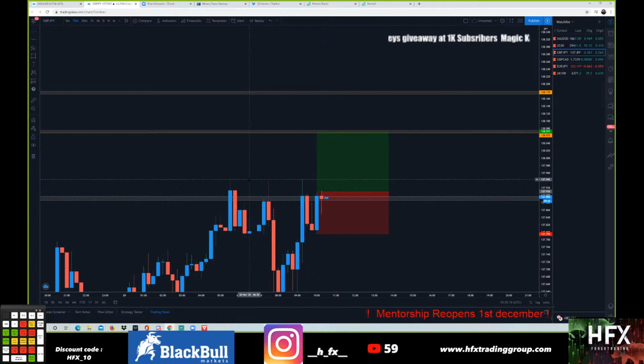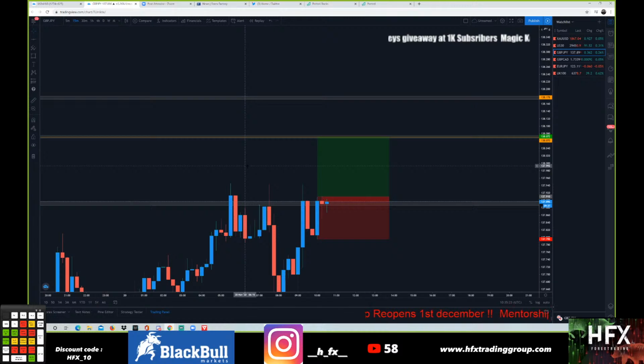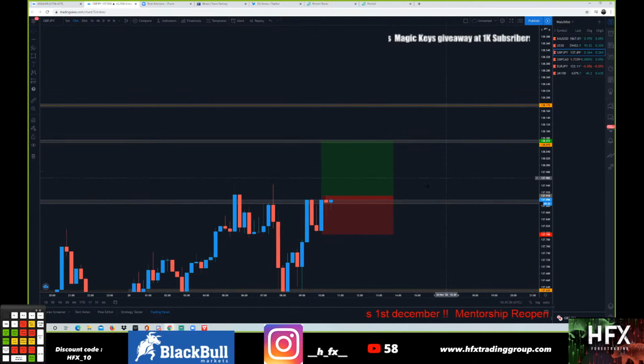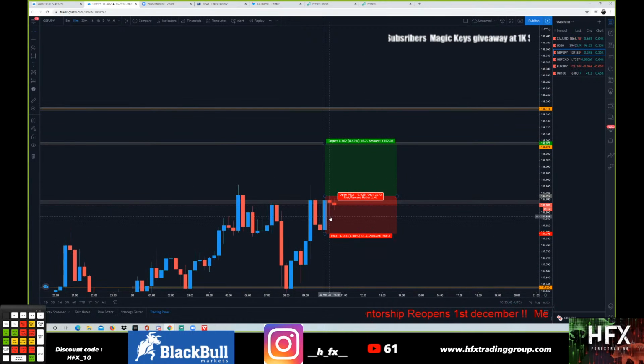Yeah, let's see if this 15-minute can break the high. And like I say, if it comes down and breaks this low, then I'm just going to be out of the trade at that point, and then just call it a week. So pretty much if this breaks this low and I'm out of the trade, then I'm break even for the week, which I'm okay with because it was a tough week anyway. But what I'm not okay with is being at a loss for the week.